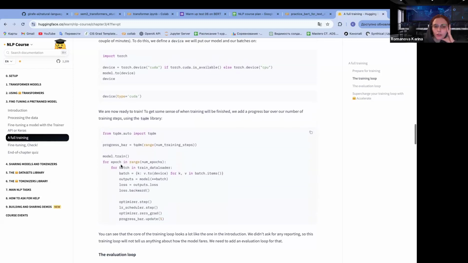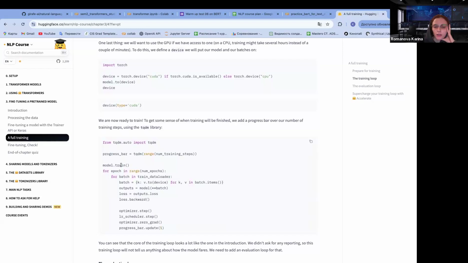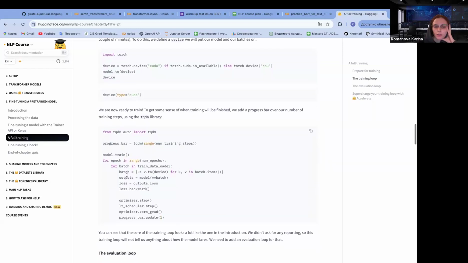We did it a lot of times in the lessons, but here you will have the example. So you need to initialize your model at the beginning, then move it to the device. Then this line of code will move your model to the training mode.